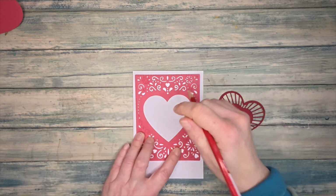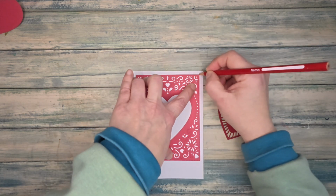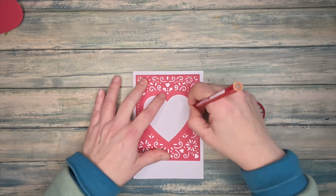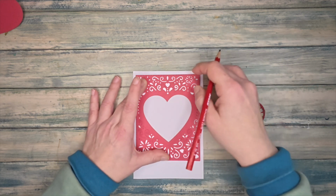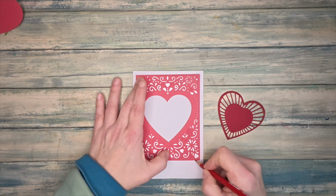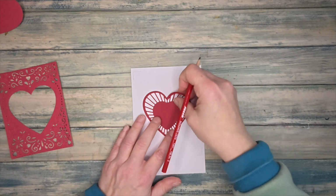So next I started the planning. I put my background on my card blank, and I drew some pencil lines to see where I could place my batteries as well as my copper tape, because I wanted to have the background flat on the card, and just the heart in the middle I wanted to have raised. And that is where I plan to lay out all my different parts for the light up mechanics.